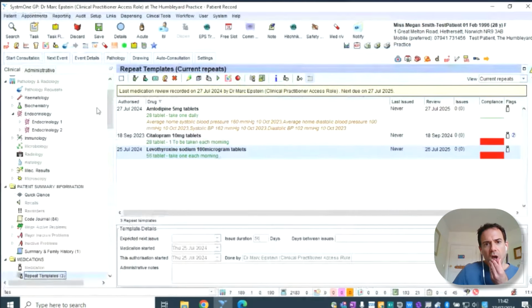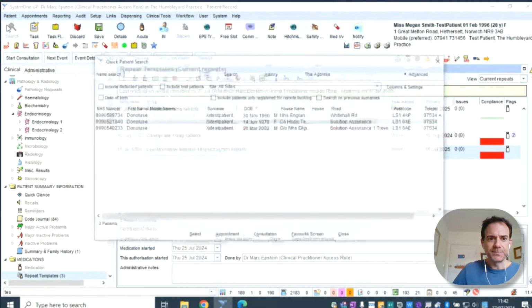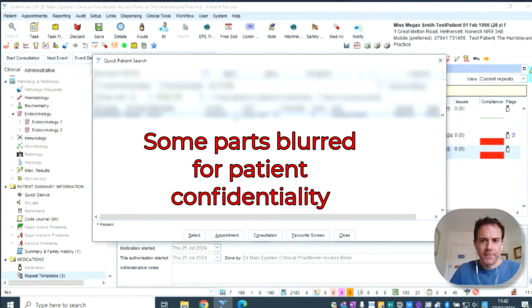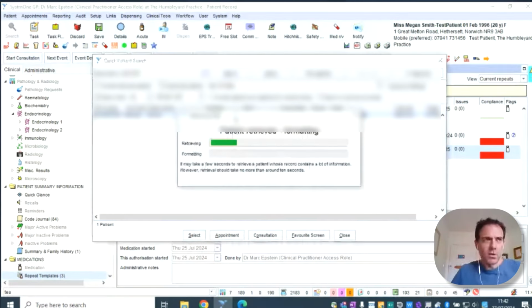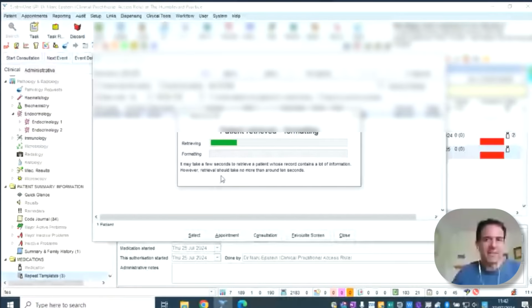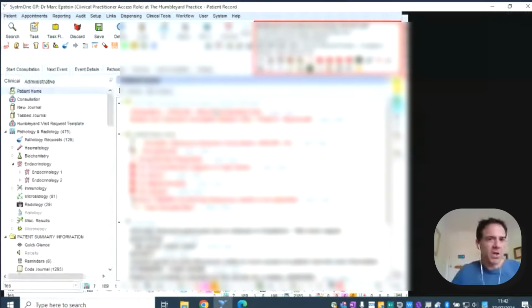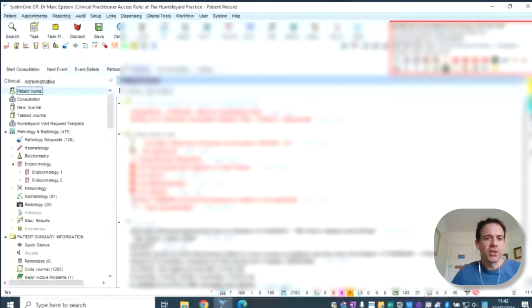Just to show you a slightly more complex example. If I just bring up an example here. So we've got an example here of real life polypharmacy, where as much as you try, you can't get these patients off these medications. They are on them for very good reasons, and there's not much you can do about it.